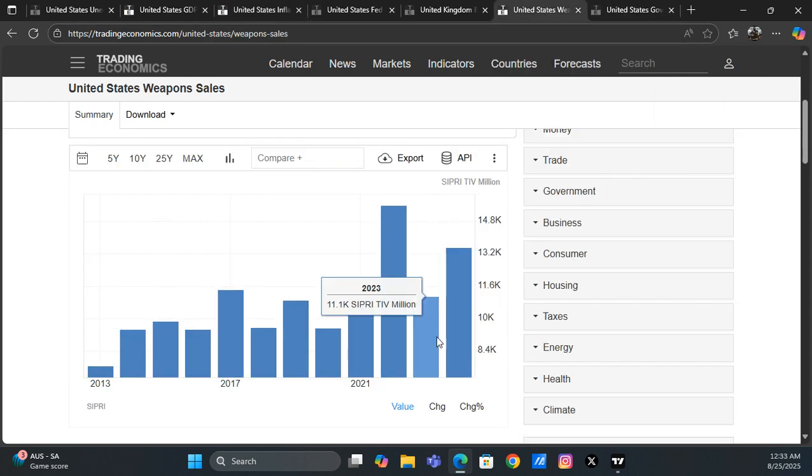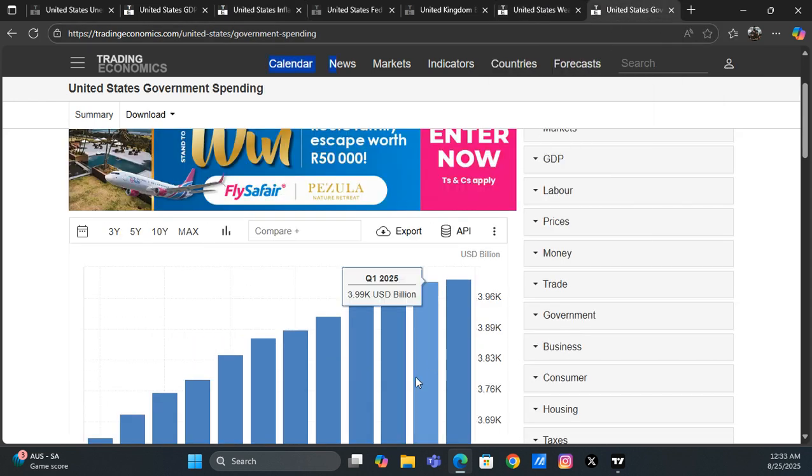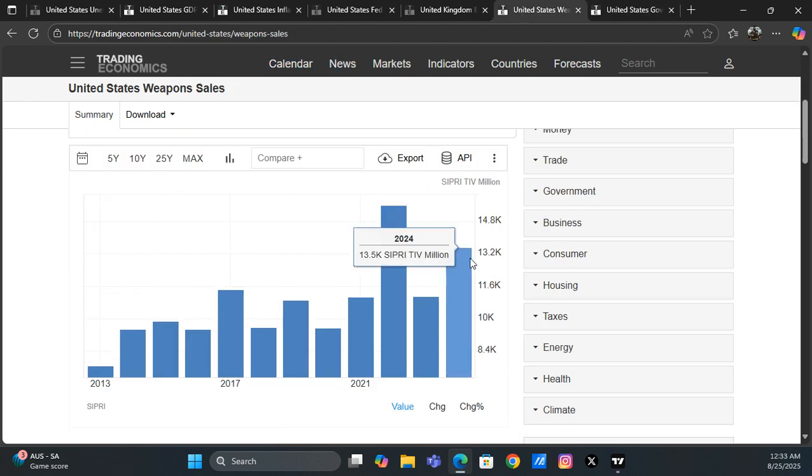So the reason why government spending is this low is because the U.S. government is not fixing anything. There's a lot of homeless people in the U.S. There's a lot of potholes. They spend a lot of money on military expenditure. So there's nothing economically holding that currency besides wars, battleships, and weapons. So they spend a lot of money on weapons.